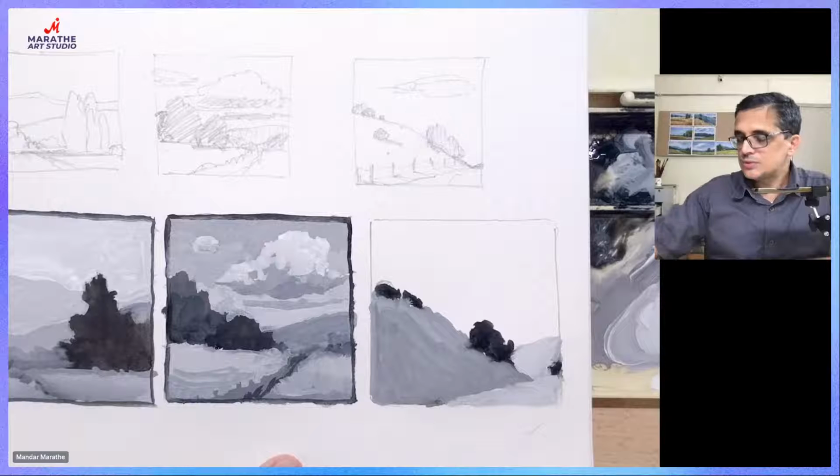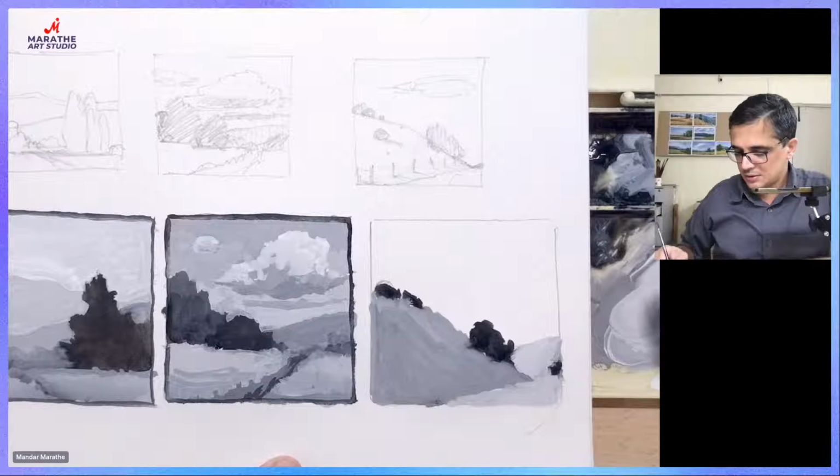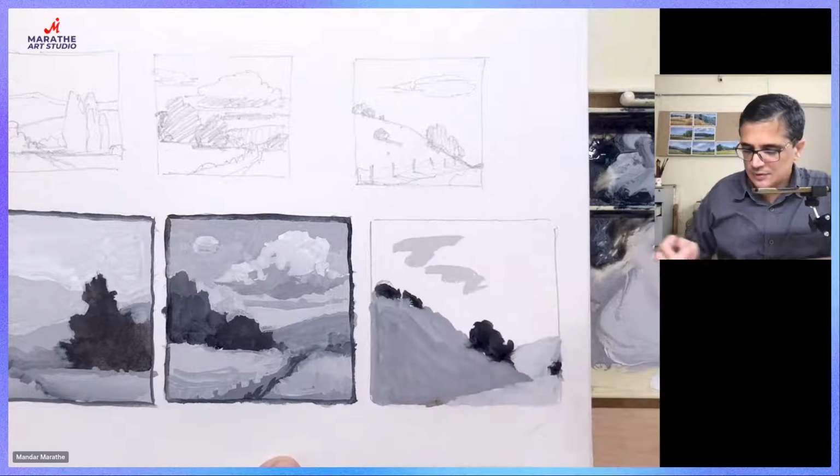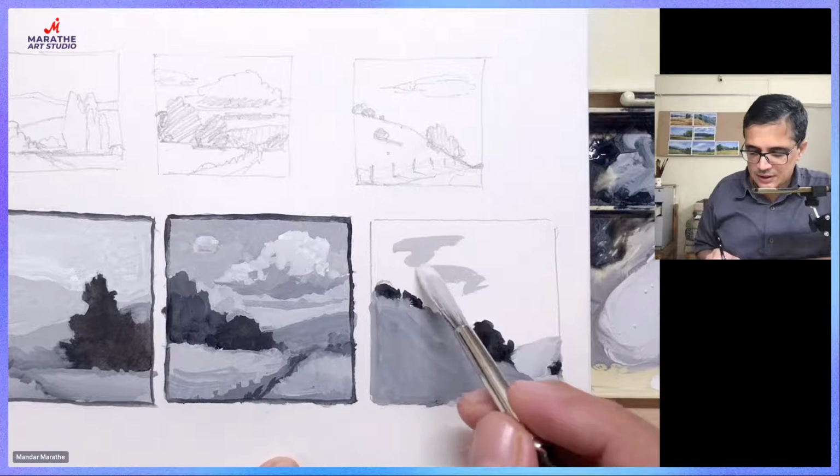Now I will use this same color to paint the sky, and leave the cloud area empty.